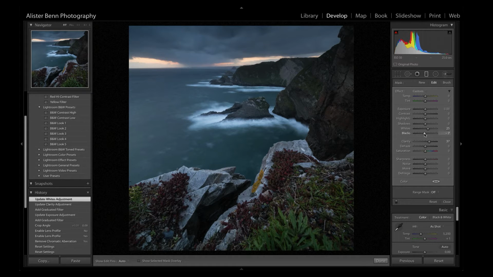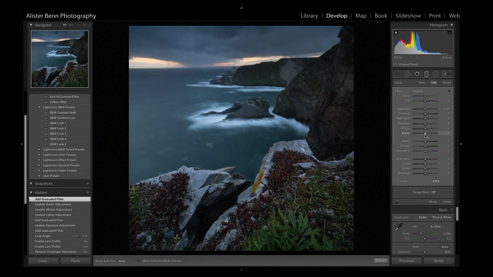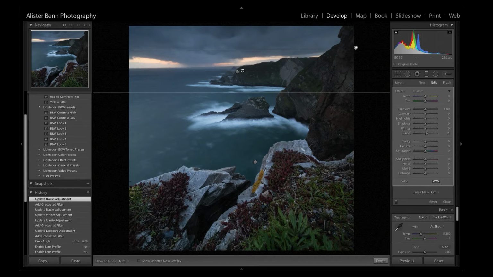And by darkening the blacks, I'm also creating some depth here. You will see there's a slight darkening to the top of the horizon here. This is because I'm using a graduated neutral density filter, so I will replicate the graduated neutral density filter that I used and just increase the blacks slightly until they just open up a fraction. And that's the easiest way to get rid of that kind of unnatural darkening that you can get sometimes.